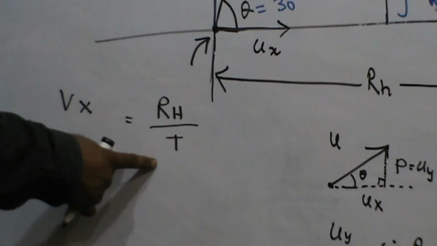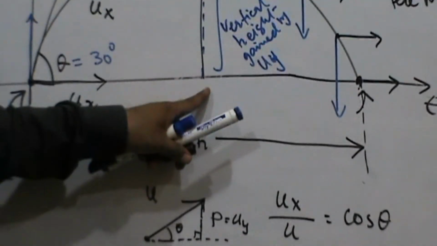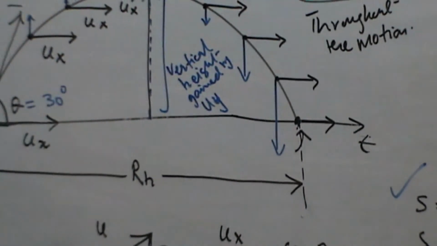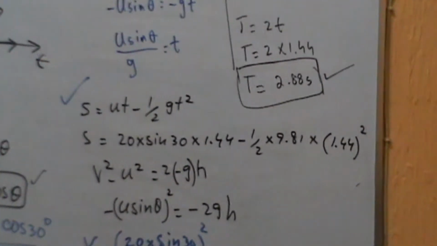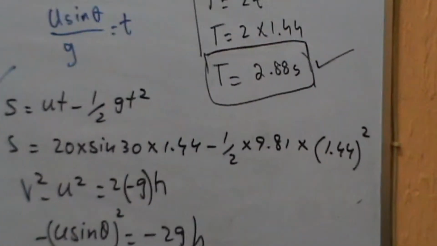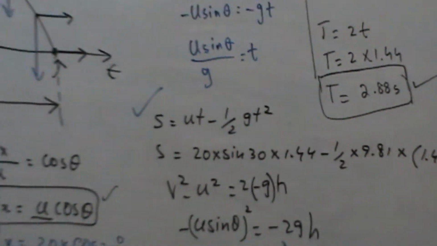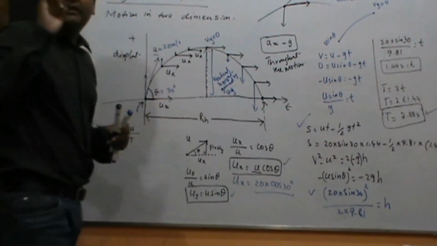अब मैं बोलूँगा what time we are going to take if we need this distance, so you won't use this 1.44, you will take 2.88। अगर 1.44 लोगे तो ये half range आ जाएगी, ये half distance आ जाएगा, but we don't need it, we need the full distance। I mean horizontal range मेरे पास पूरी आनी चाहिए। So the total time of flight जो मैंने निकाला है, I have to take this total time of flight in order to calculate the total horizontal range, point of projection से जहाँ पे वो land करता है उसके बीच का पूरा distance आ जाएगा if I substitute the value of total time taken by the particle.